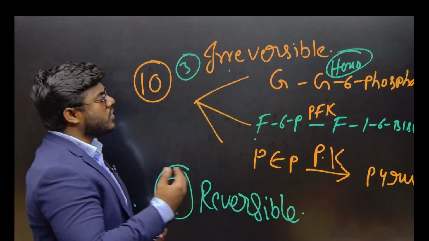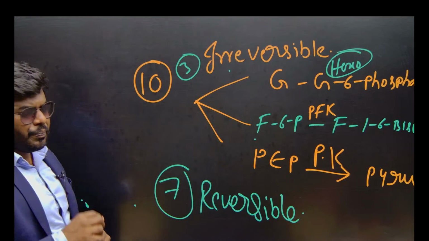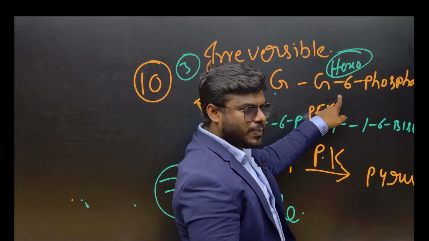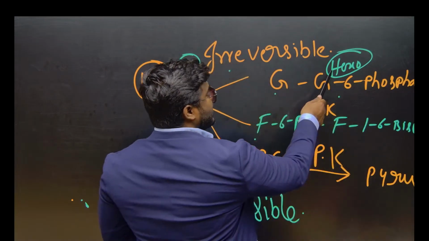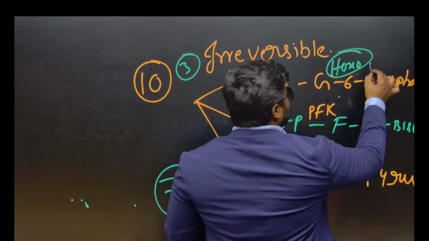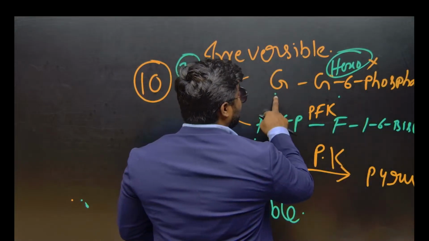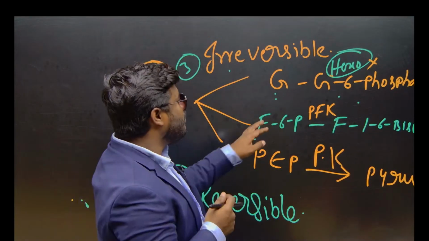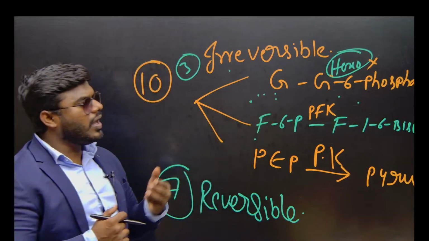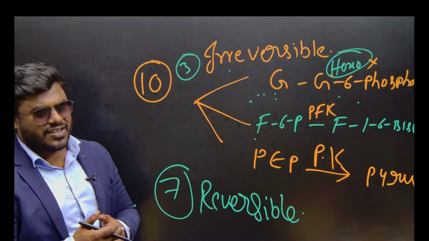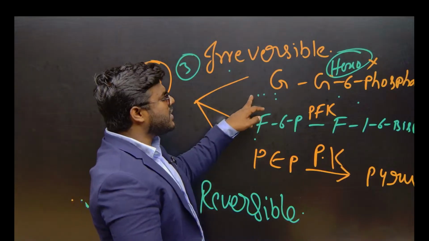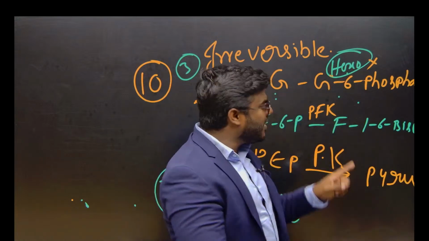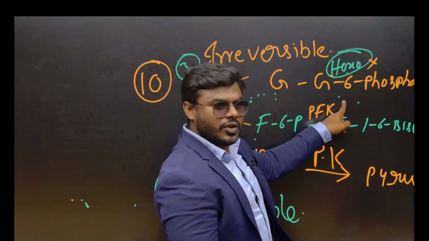Irreversible. Why did I use the word irreversible? First, an example. Glucose can be converted to glucose 6-phosphate. This is only catalyzed by hexokinase. Without this enzyme, we can't convert glucose to glucose 6-phosphate. In very simple words, these reactions involve large Gibbs free energy changes. In other words, if this enzyme is absent, no other enzyme can replace it. You are getting my point.